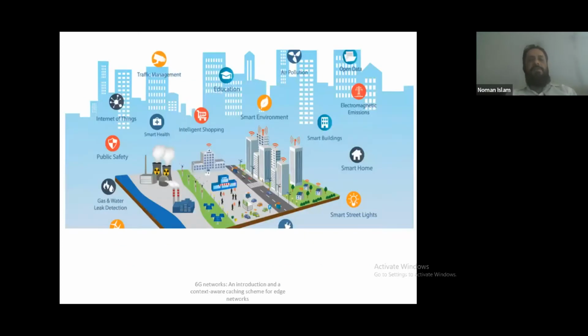So smart city means a city where we have ICT technologies employed to provide education, health services, shopping services, traffic solutions. All of them will be provided in a smart manner by employing ICT technologies based on artificial intelligence and communication networking, to provide a viable solution to the general public.